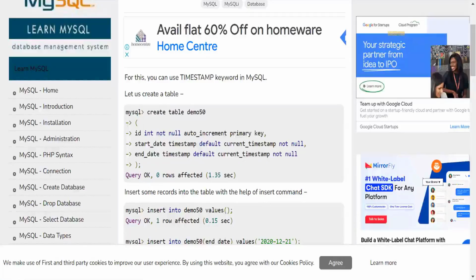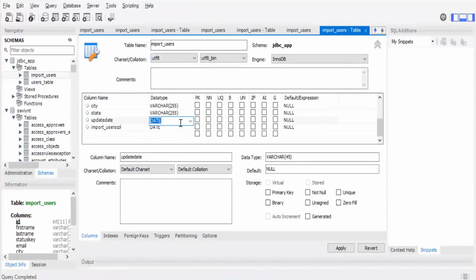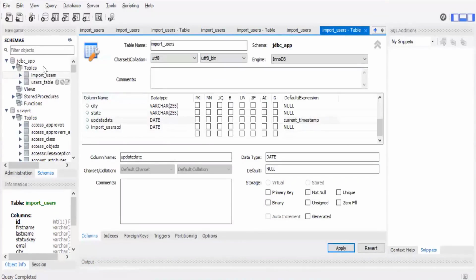Because this is your database job, they used to do it, right? If you give your date and default expression here, I believe you have to give the current timestamp. No, this is not that simple. Then you can simply go back.